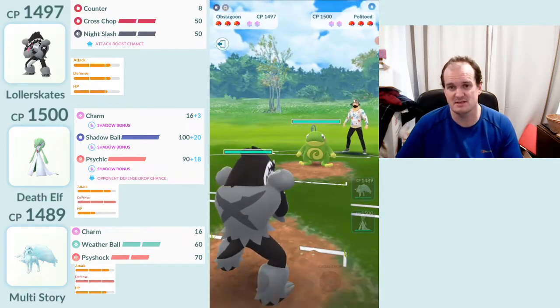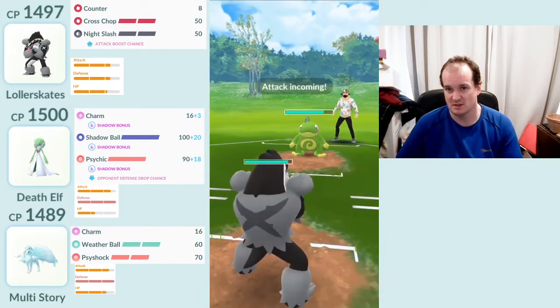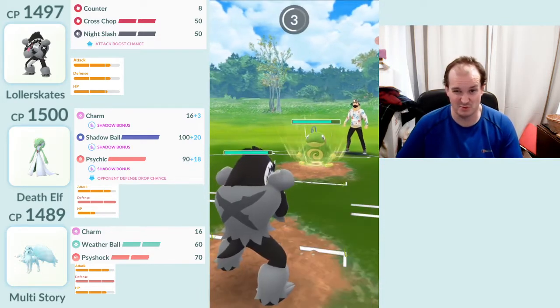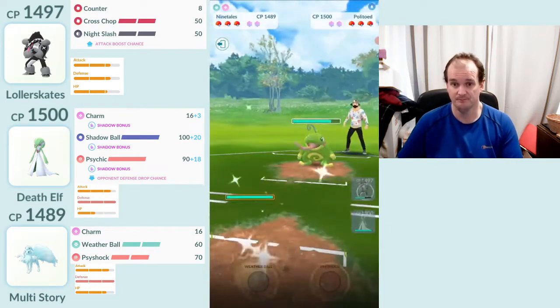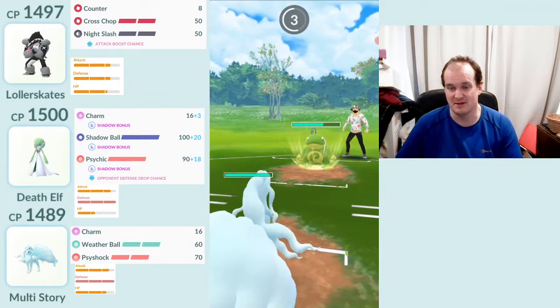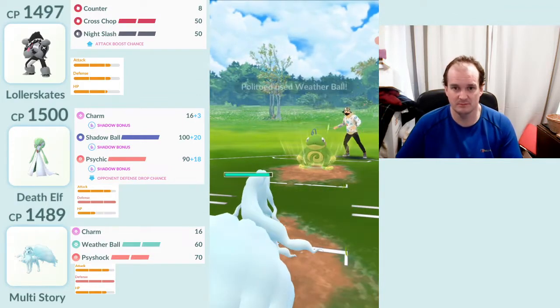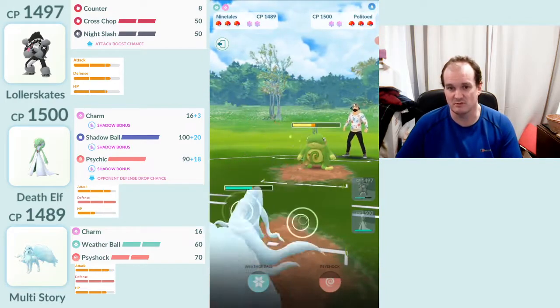Right, Politoed lead. This is a neutral lead, so what we do is go for a bit of a farm, and then we switch. We'll let it throw its Weather Ball, because Weather Ball is neutral against Ninetales, and we don't want to have too much energy built up there. Go straight into Ninetales there. They build energy so quickly. This is certainly another Weather Ball, and there we go. Reasonable chunk, not too bad, and we can take chunks off them in return with the charm.